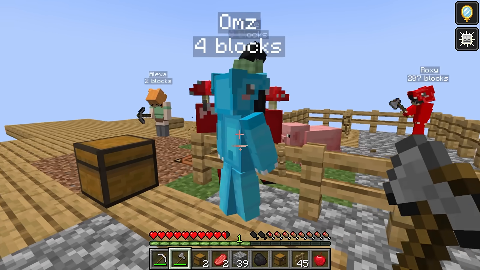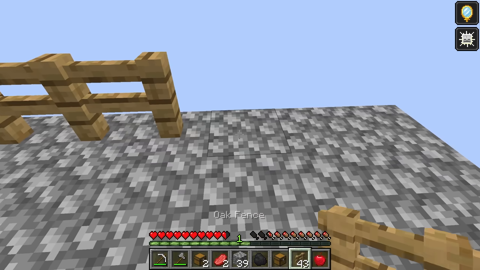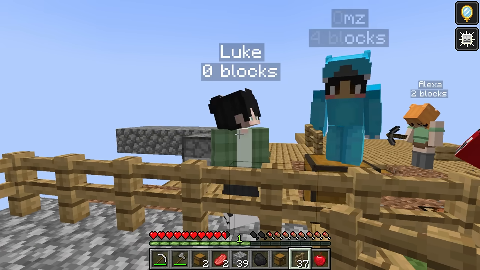Oh my gosh, Roxy is crazy. But make sure to do your side with all the fences you got so the animals can have an awesome home. You're already going crazy. Nice job, dude. Luke, aren't they the best? Yes, sirski, they're coming in clutch.